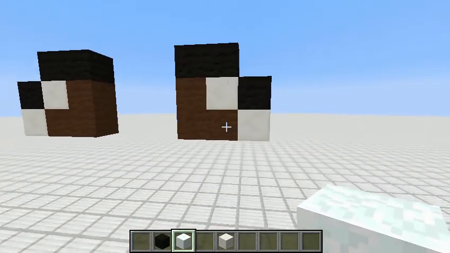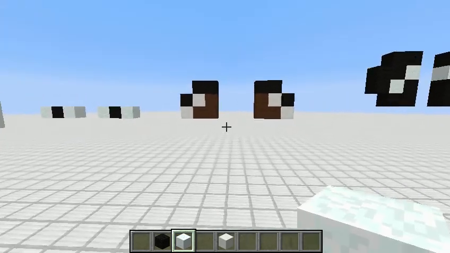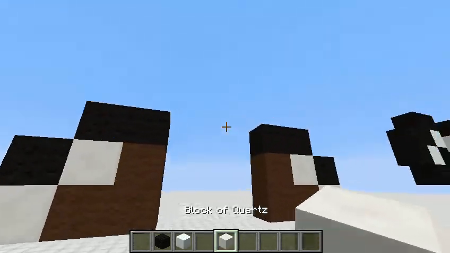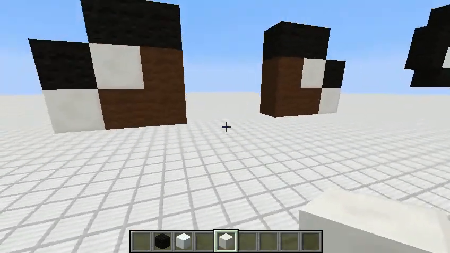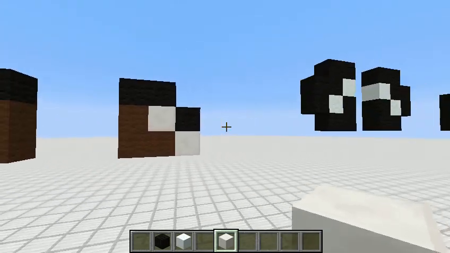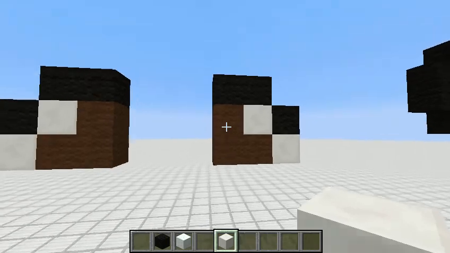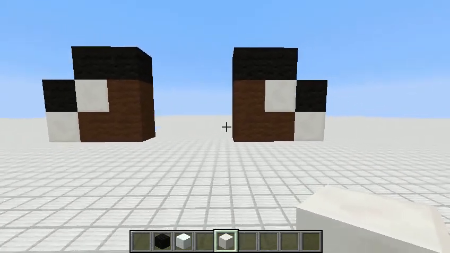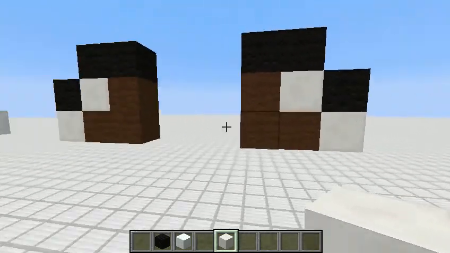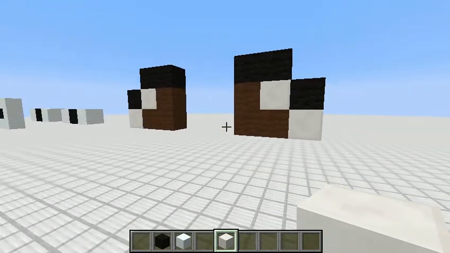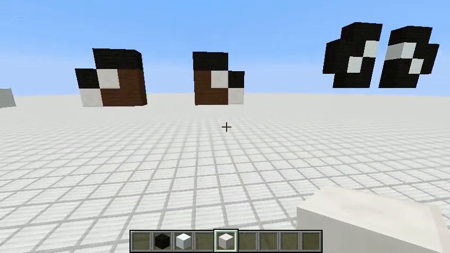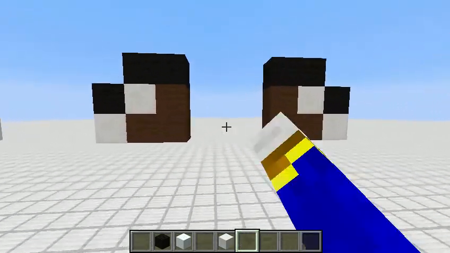It makes it a lot more eye-like, especially when you tie it together with some skin right here. So this doesn't have to be brown. It can be basically any color of the rainbow, and that will be just fine and dandy. I think it's a pretty cool use of it.